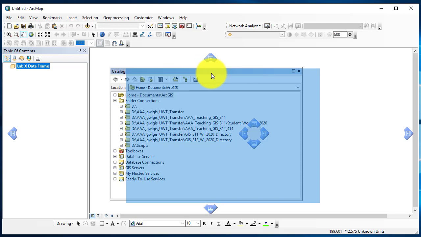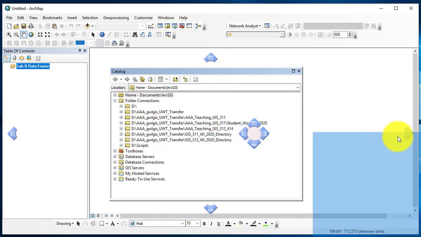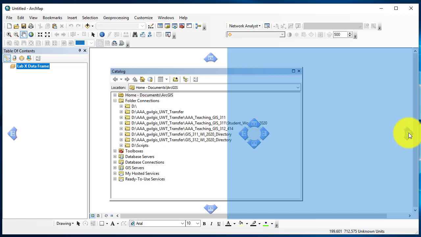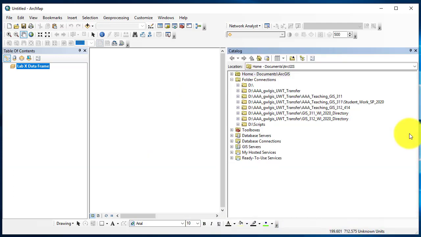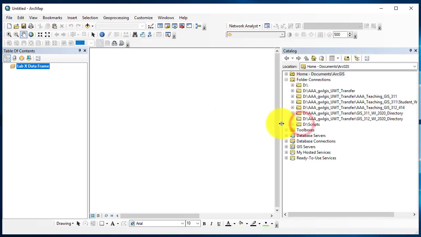soon as you move your mouse, there are 8 different places that you can dock it. There's this docking that I often use, and also this docking. For now, I'm just going to dock it to the right, like that. Now that I've got it docked, it doesn't need to be that big. I can shrink it and click out.